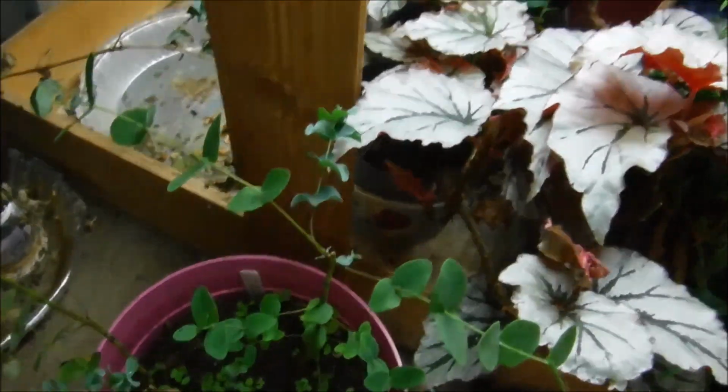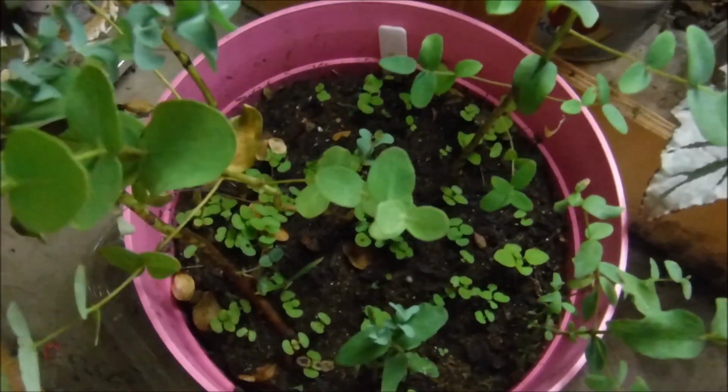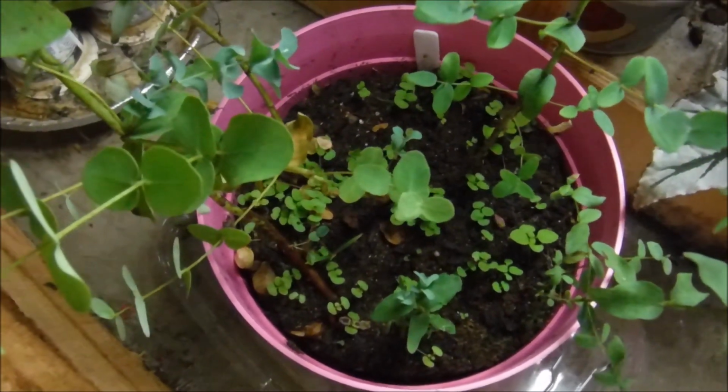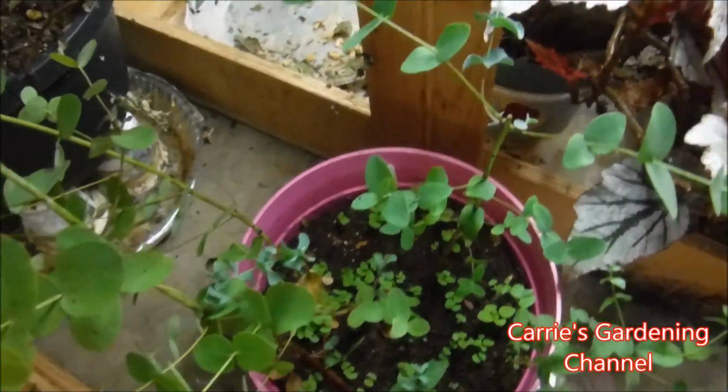See here how it's growing for me. I'm going to show you my little seedlings over here real quick. You can see down in there that some of my coolies dropped their seeds, and they're sprouting in the eucalyptus container here. Now, you can feed this with an organic plant food.